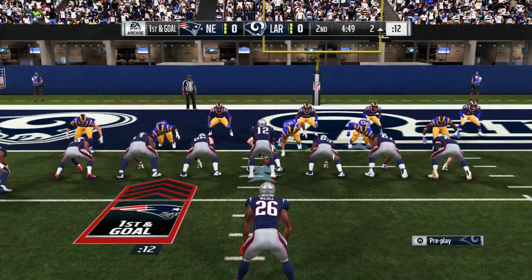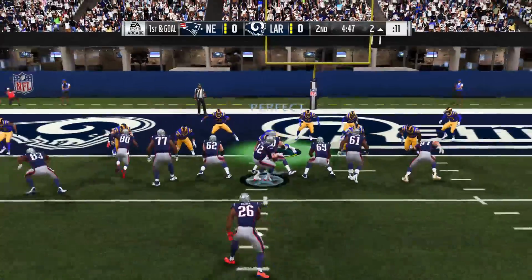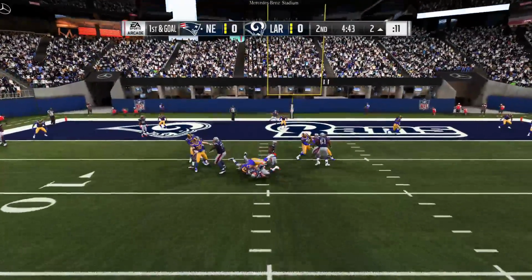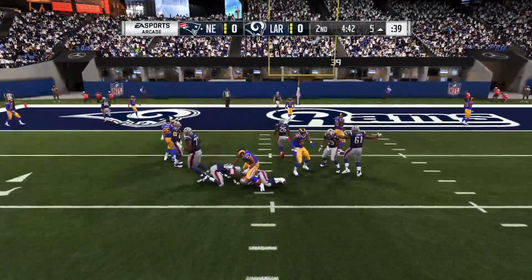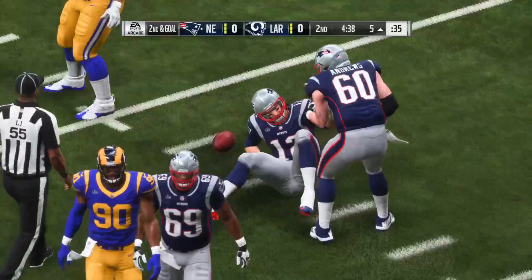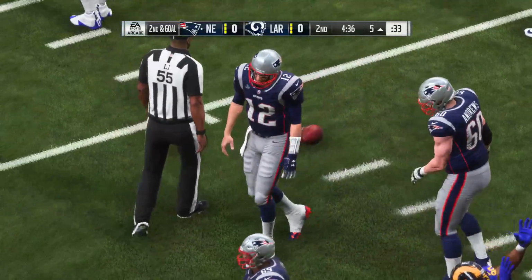And not only do you continue the drive, which is demoralizing for the guys on the defensive side of the ball right now, but you make your own defense happy. They're able to get a little more rest over on the sidelines while this one continues downfield. That's going to go as a loss of 4, and it'll be 2nd down.